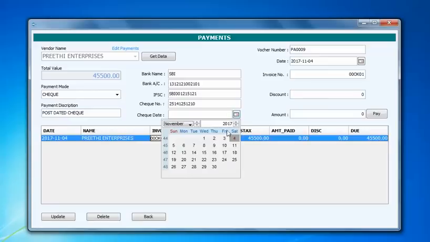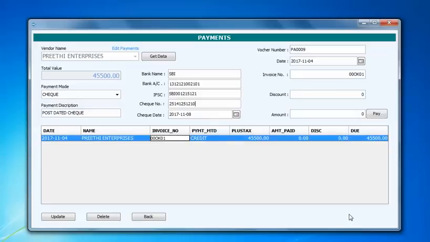I'll just select a date. I have written a check with the date 8, but the billing date is 4. You can see here the check date, the check you are giving to this person is on 4th, but you are telling the person to withdraw the check on 8th. So this is how it works.